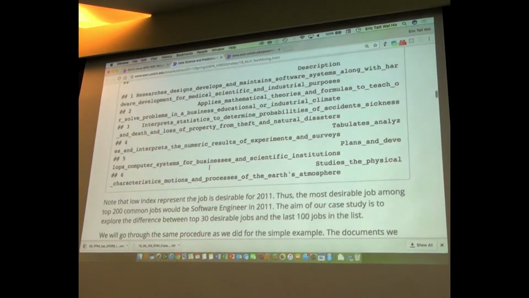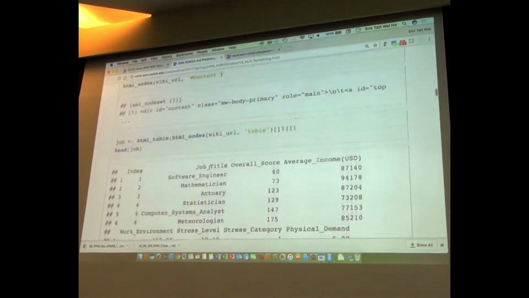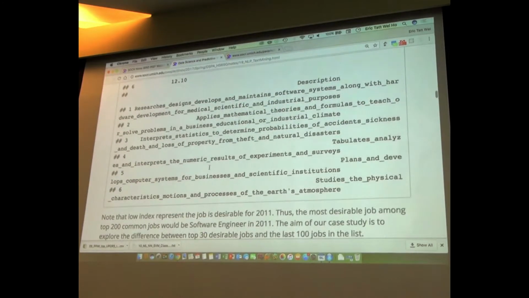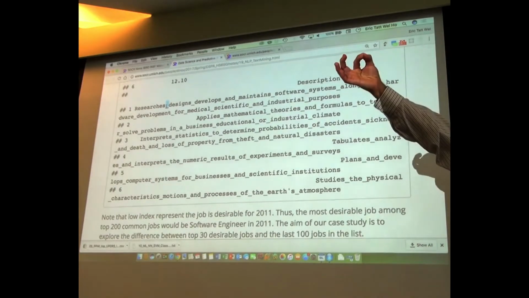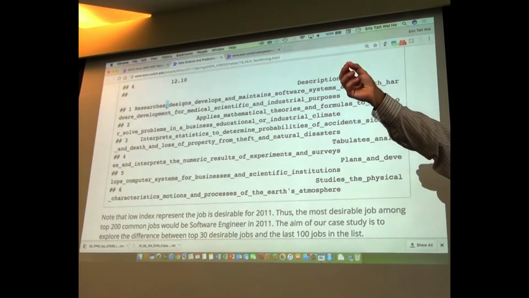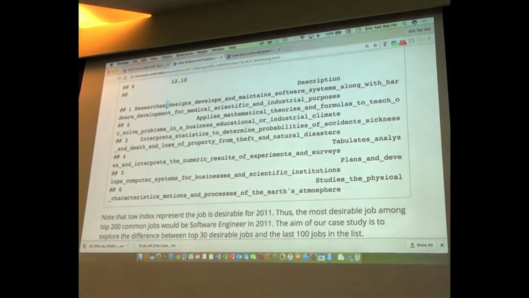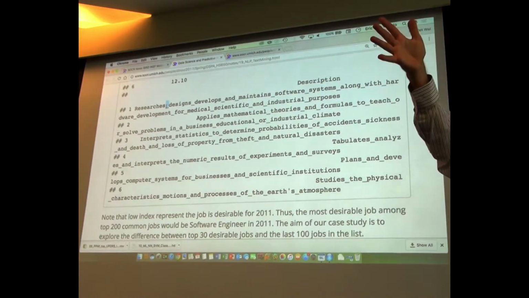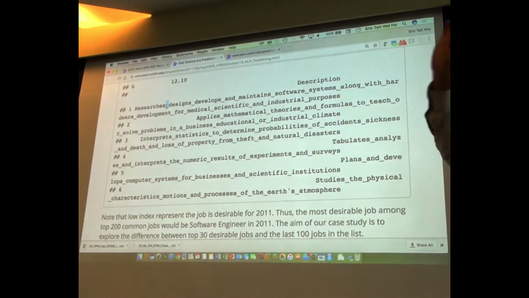So very quickly, you guys can look at this. Here is some of the stuff. By the way, the job description, this is interesting here. They have these underscores in the job descriptions replacing spaces because we wanted to use this as a single string. If somebody loads this in some kind of software that separates things based on space, we don't want it to be incorrectly interpreted. So we've put underscores to replace all spaces. We're going to get rid of these underscores later. They're just placeholders to make this job description a single contiguous string. Is everybody here with me? So don't worry about that.